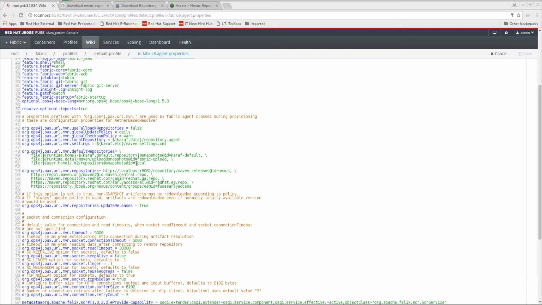Okay, maven.settings, I'm going to set it like home, Pandey, .m2, maven, settings.xml. Save.